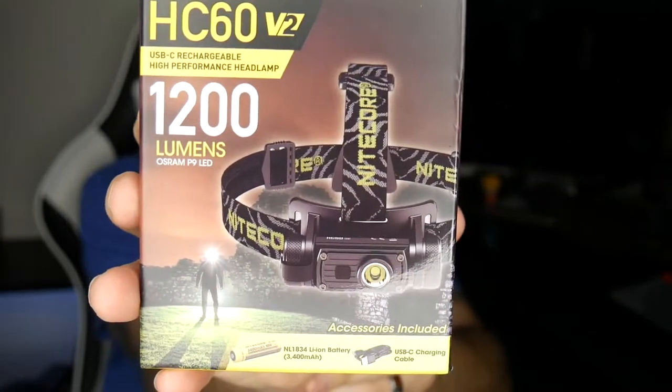They just sent me this headlamp and I'm going to be taking it with me to Big Sur. I'll show you what it looks like when we get out into the back country and how bright it really gets. But this is the HC60 V2. It is 1200 lumens max lumen. It does have a one meter impact resistance, which is pretty much industry standard. It is waterproof, IPX7 rated. And 130 meter max beam distance. It's also USB-C. So without further ado, I'm going to get this thing unboxed on the table, showing the features and benefits and why you would want to buy one of these or not. Then we'll get this thing outside and I'll show you how bright it gets.